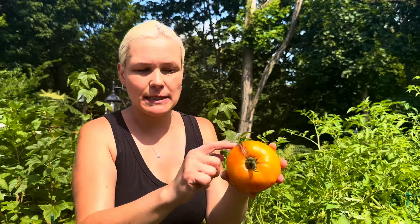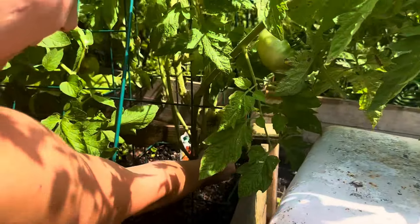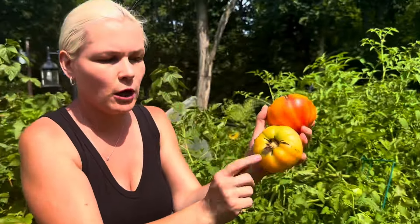I picked this tomato last night and you can see the huge crack right over here. This crack is all due to environmental causes — we've been having lots of humidity and heavy rains the last two days. All that excess moisture and humidity caused this beautiful tomato fruit to crack right on top. Let me show you this tomato fruit right here which I'm going to harvest in front of you. Look at this damage — I should have honestly picked this fruit a few days ago. You can see it started to change color, so it is at the breaker stage of maturity, which is exactly when we should be harvesting. If we let our tomatoes go beyond the breaker phase, we risk this kind of damage or worse.